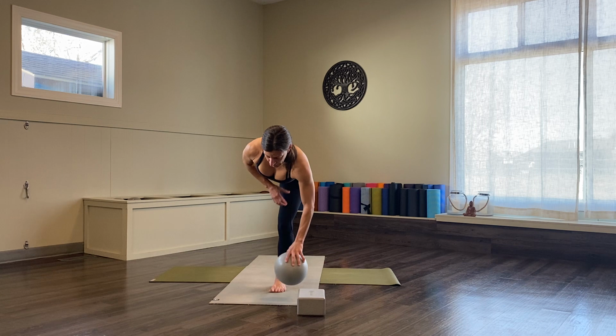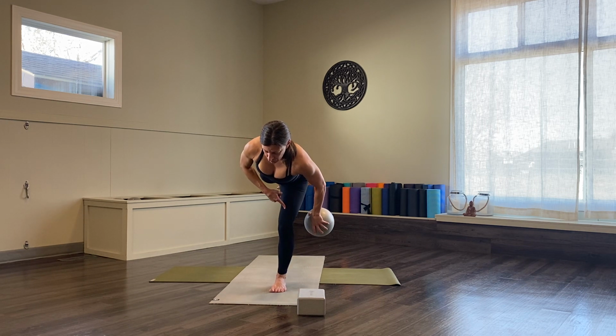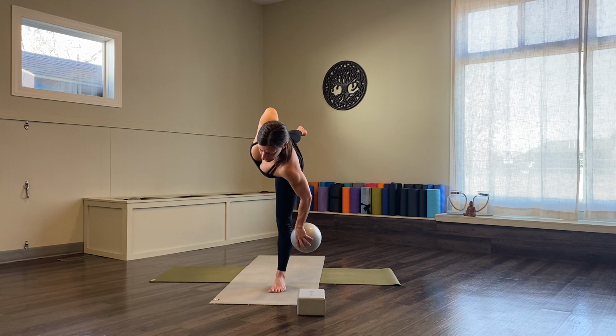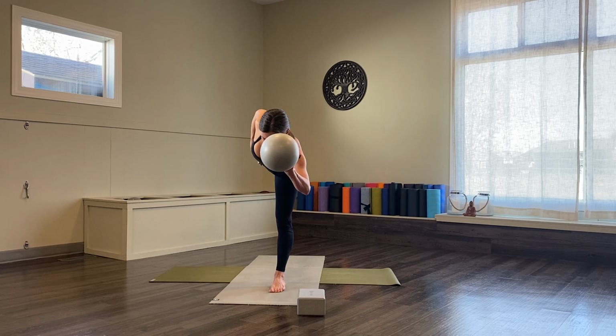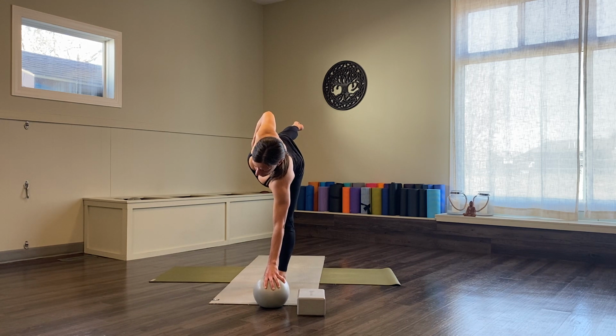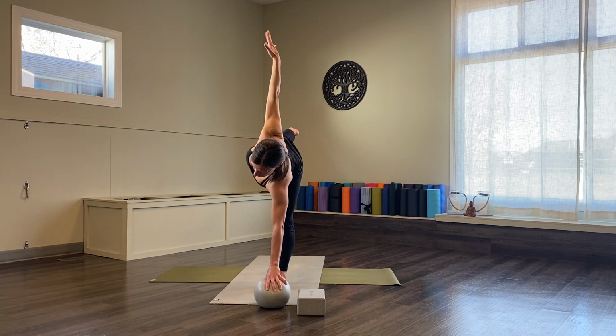As you begin to find that balance, stretching up through your right leg, I want you to open up through your left hip. So we're moving into a half moon balance with the ball pressing down into the ground. So we're not creating a ton of stability here, challenging yourself to root that right leg down, take your left arm up, send your left foot back behind. Try to open your body to the side.